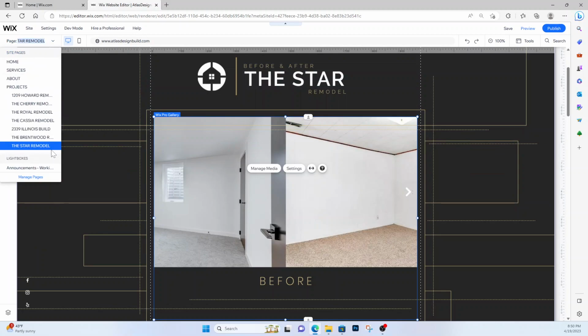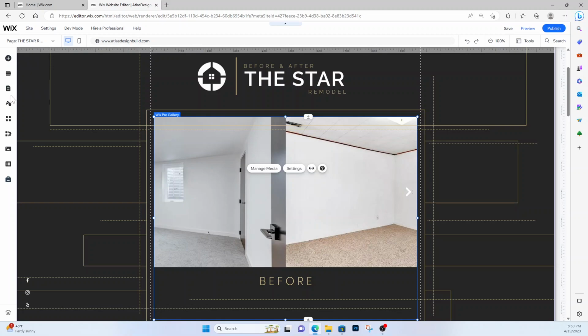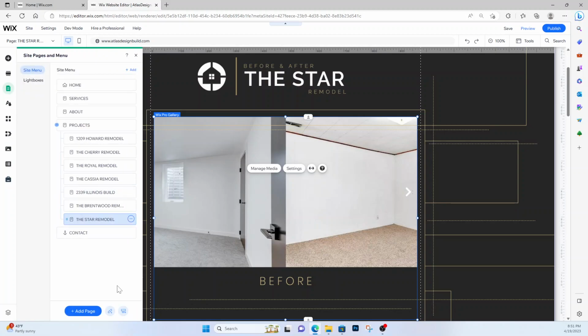So now let's say that you have this page, but you are not done with it. You're getting pulled away to work. I apologize if you can hear my dogs barking in the background. But the star remodel is not ready to go. You don't get enough time to finish it and everything like that. But you made changes to the cherry model. So you want to publish it, but you can't because you're not finished.